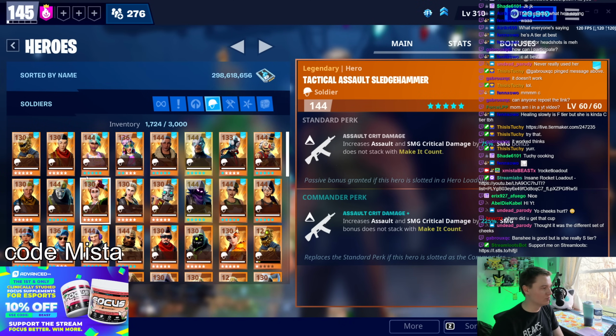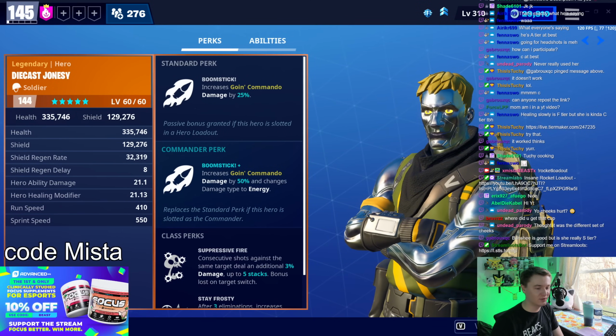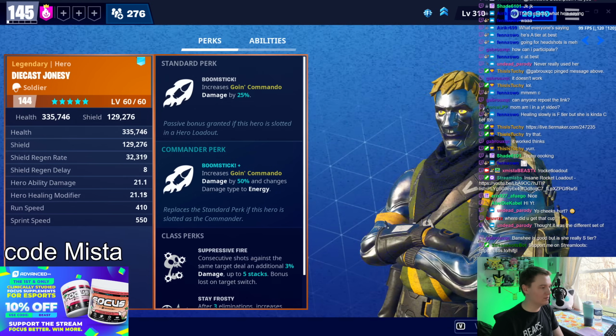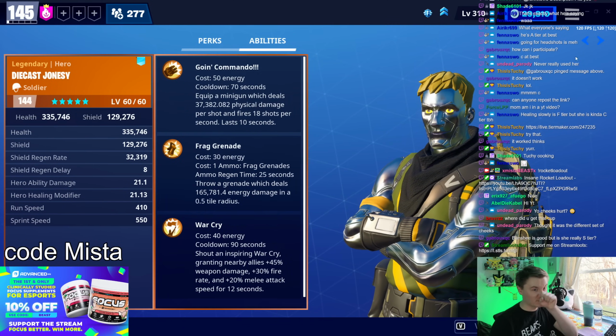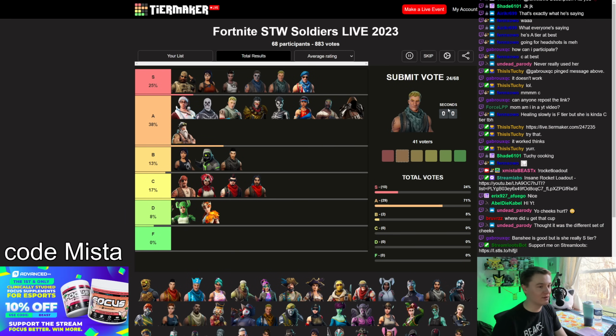Let me go to our usual minigun commander, Diecast Jonesy. Wait, what? Can I not? Like, there we go. Can I? Okay, I'm clicking through the menu terribly. 10 seconds. 10 seconds. So 5 seconds doesn't sound like a lot, but you are adding 50% extra uptime to an already amazing ability.